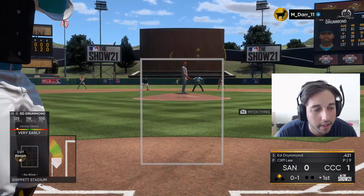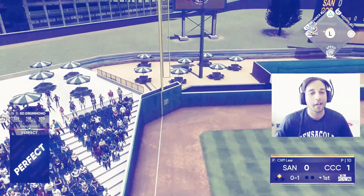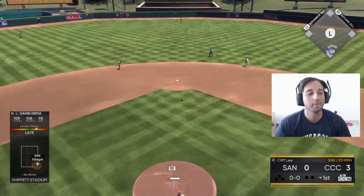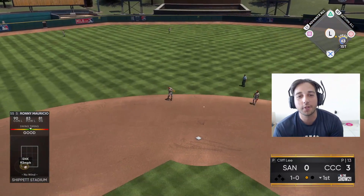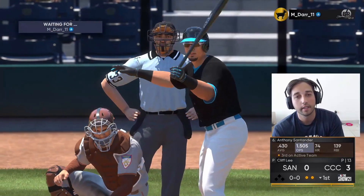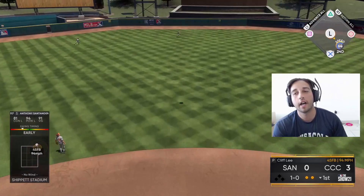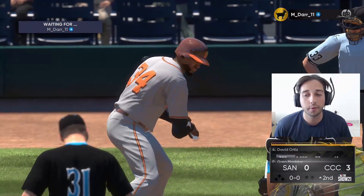That's a good swing but a little bit early — too early. A perfect line drive, no doubter, so we go three-zero right away versus Cliff Lee, first time we face him in ranked seasons. We just missed a sinker — that's on me. That should have been up the middle but Chipper got to it. It's really not a bad swing at all. I don't know why that was chopped — that should have been a hard grounder up the middle for a base hit. Santander, I just missed it.